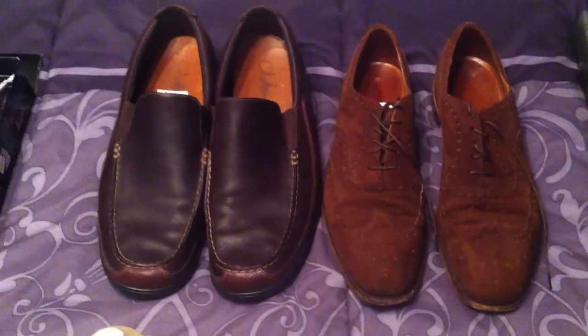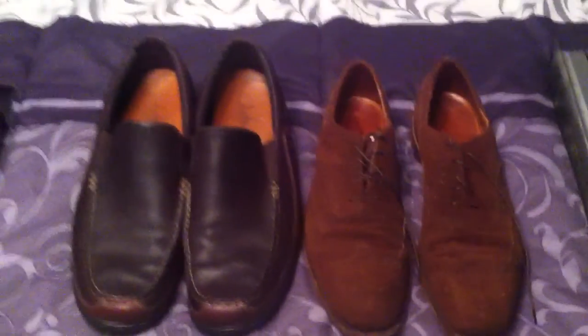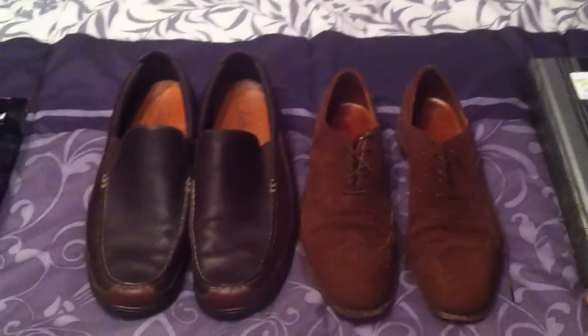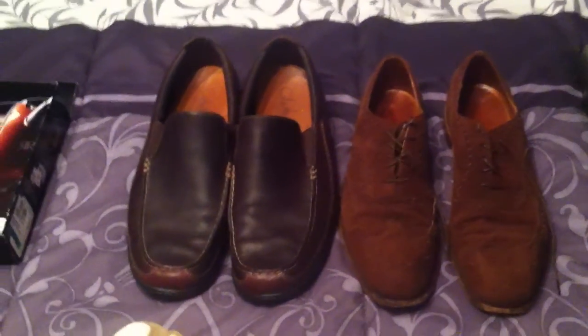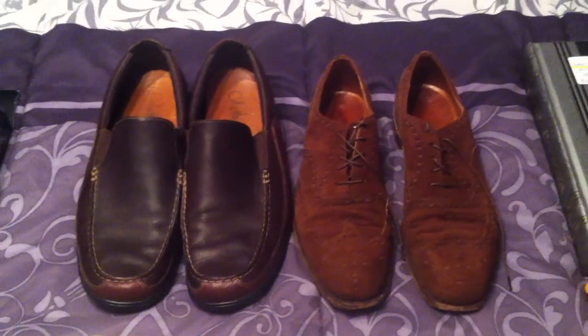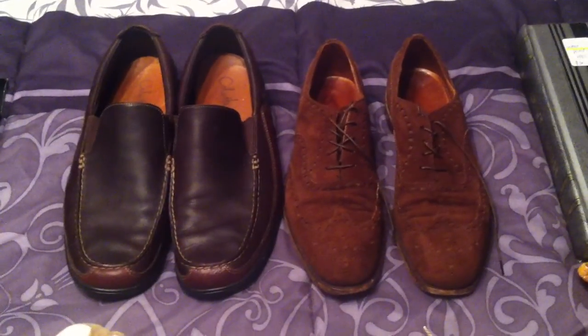Picked up some shoes — not an expert on shoes. The ones on the left are Colt Hans and the ones on the right are Churches. The Churches ones are a little bit worn — actually, more than a little, probably a lot — but I think they were ten dollars with half off, so I couldn't really pass on them. Figured I'd take a shot on shoes and see how I do. I've sold Jordans, Adidas, Asics running shoes, but never really dress shoes — it's not a market I've gotten into, but I'm going to start looking into it.